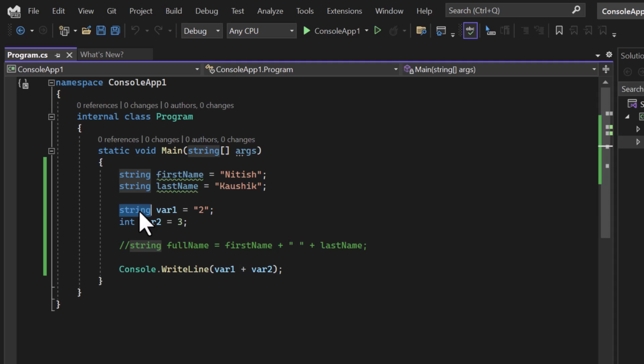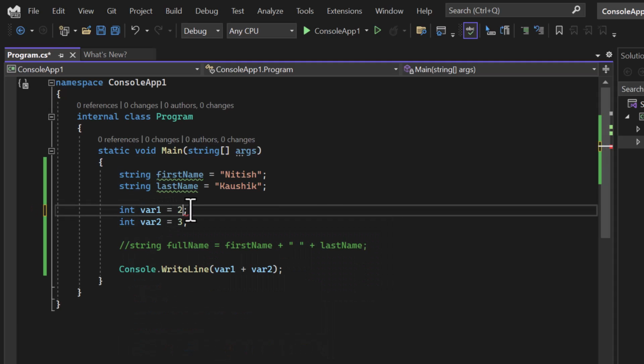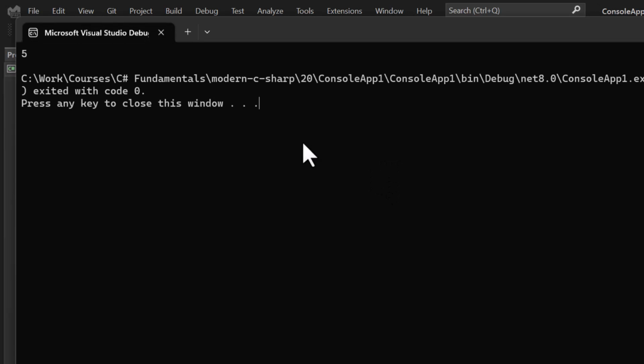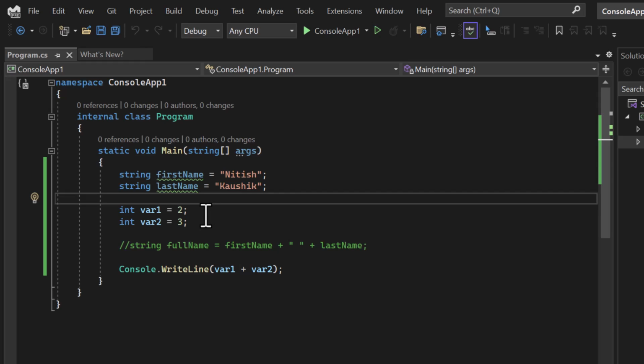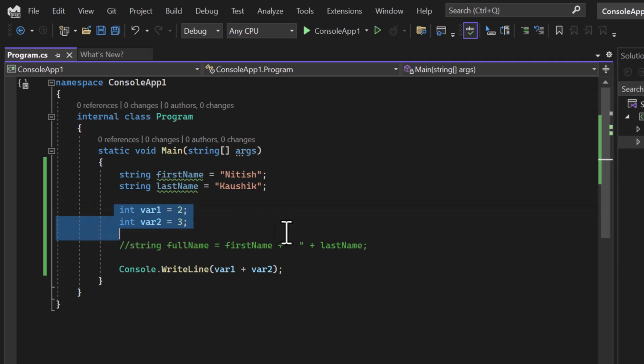Now let's put the first one as well as an integer. So what I'm having is, I'm having this var1 2 and this var2 is also 3. This time you can notice we are getting the output as 5. It means if you are having both the values in form of numeric, then this mathematical operation works, but if any one of them is a string, then in that case the normal mathematical operation will not work and we will always combine them. So this is a very basic concept.